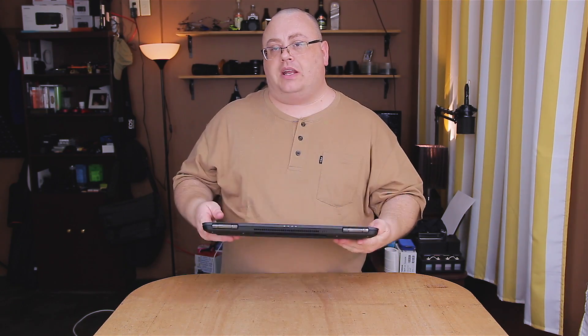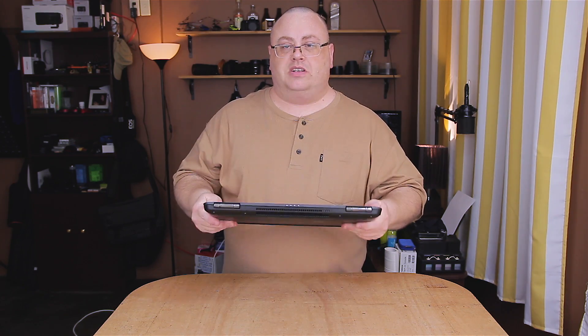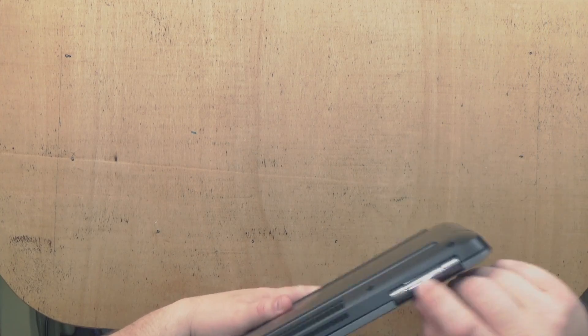This is a plastic body, with a little light metal framing, but it still feels pretty solid in your hand. One good thing that really stood out to me was the metal hinges. Owning quite a few laptops in the past, you hate it when the hinges wear out or start getting loose. These nice, solid metal hinges make you think it's a little higher quality and won't wear out as much.